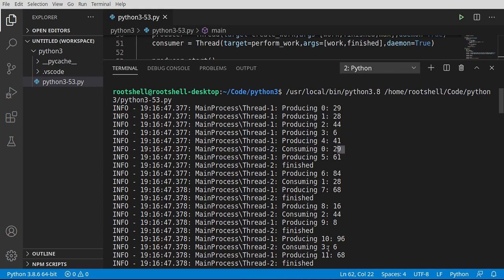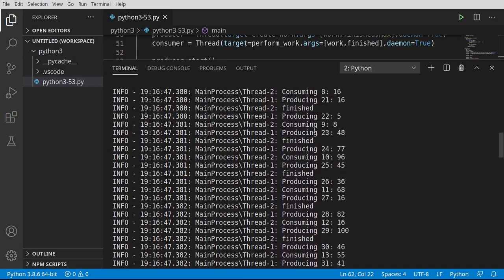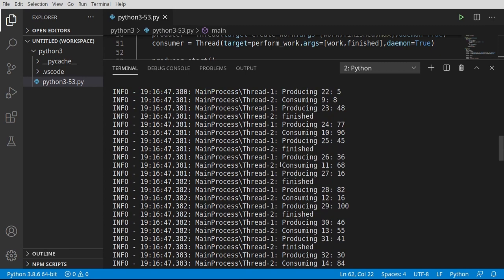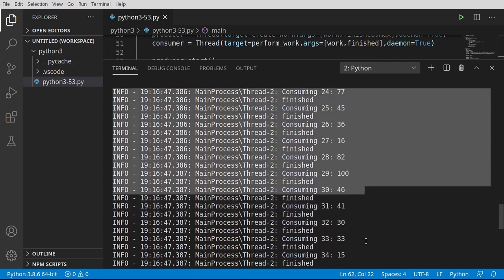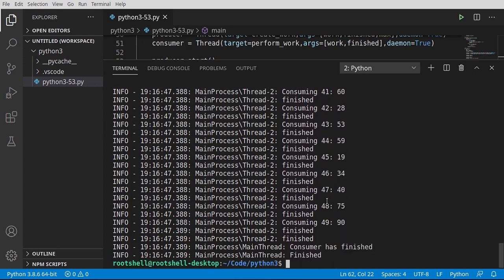And you can go through if you really want to, but it's first in, first out. So it's going to be produce, consume, produce. Where is one? Consume one. There it is. So you can match those numbers up all day, but they're going to be identical. Now, because this is multi-threaded, you're going to see that this thing will start just plowing through at blistering speed. And it's going to say producer has finished and the consumer is still catching up. So now we're just consuming, consuming, consuming, consuming. That is the producer consumer.